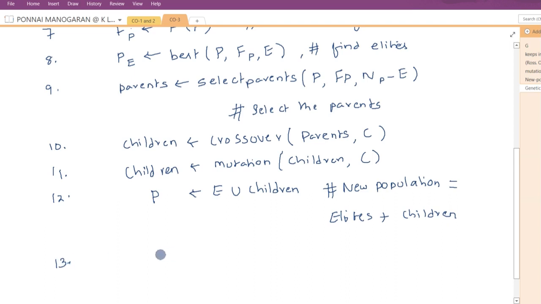In the 13th step, you update the loop variable. I is equal to I plus 1, this is just a loop variable. And then in the 14th step, you can end the process, end the while loop.